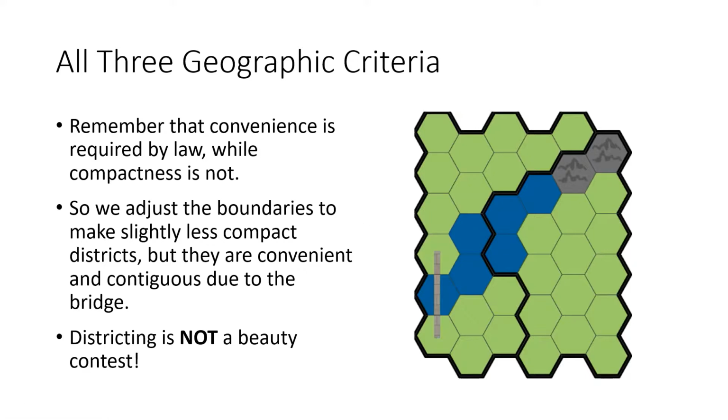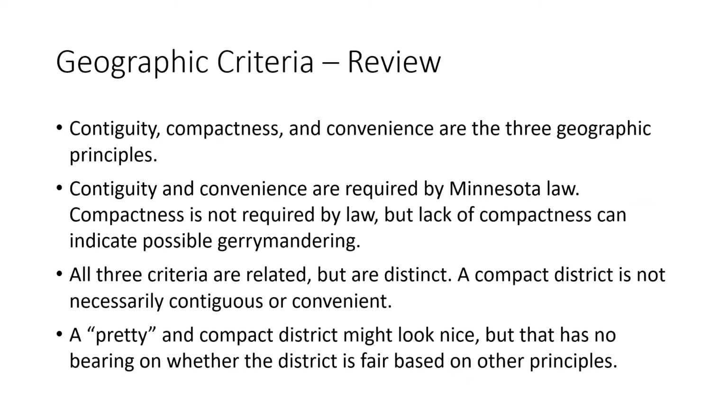This is important to remember as an example because redistricting is not a beauty contest. We're not looking for a perfectly pretty or beautiful district that is perfectly compact. We're looking for districts that will ensure that voters have easy access to representation and meet the values of other principles. This is also a reason to remember that compactness is not required, because compactness can fall below some of these other principles that might need to take priority.